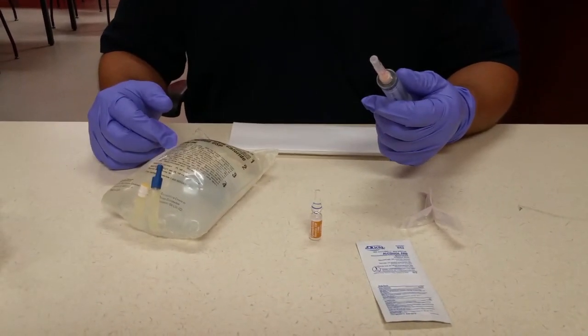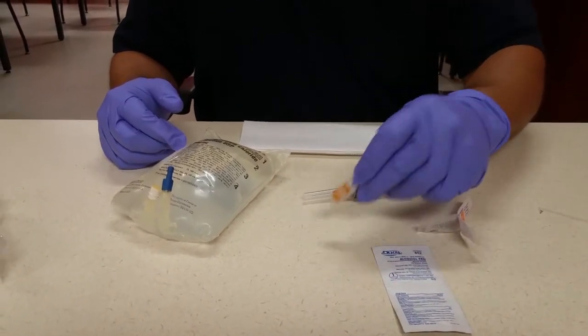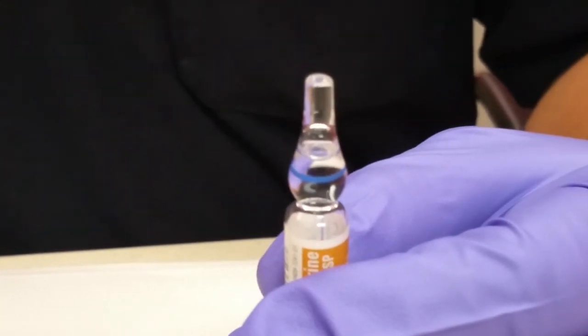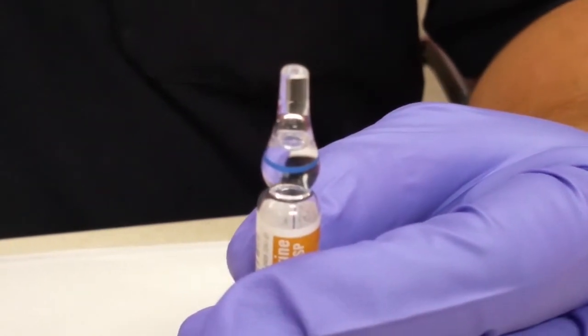Now, open your ampule. Before you open your ampule, you may have epinephrine medicine in the top of the ampule. You can clear the top of the ampule one of two ways.